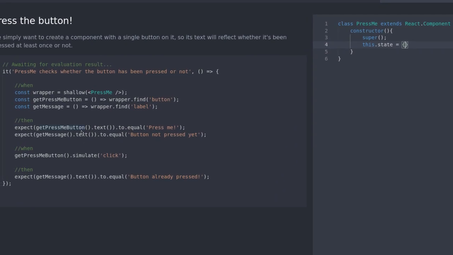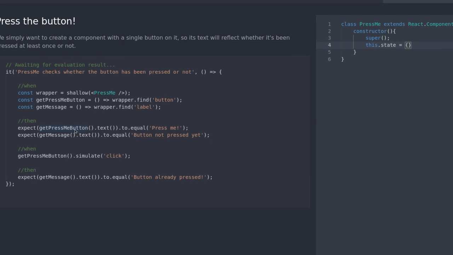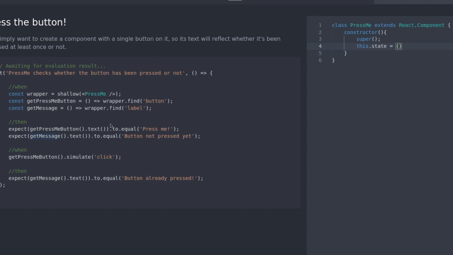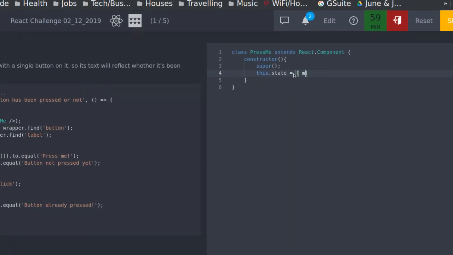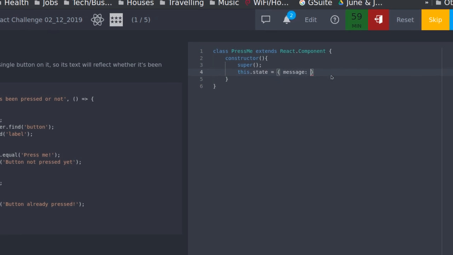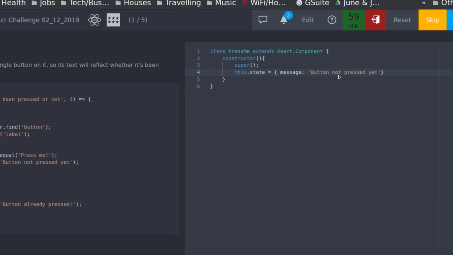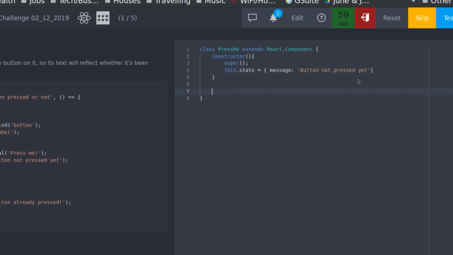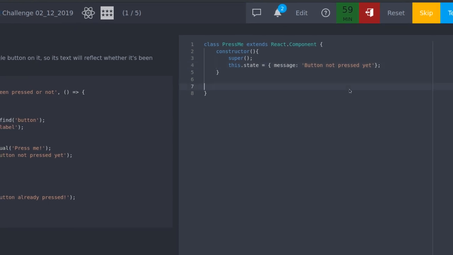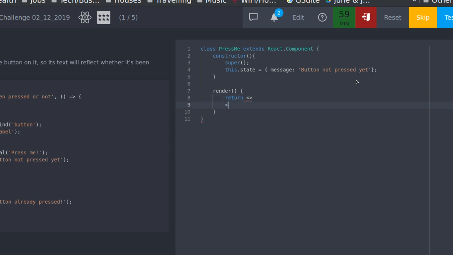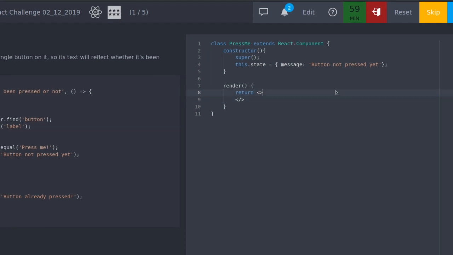And inside of it we have what changes in our application? Message, yep. So not the button. The button stays the same. It always says press me, but the message. So this dot state message. It's an object, so a key, and the value is button not pressed yet, I think. Okay. Next. Semicolon, says someone. And then have a render method. Have a return statement. Might as well put a fragment, because most of them are going to need it. What goes inside?